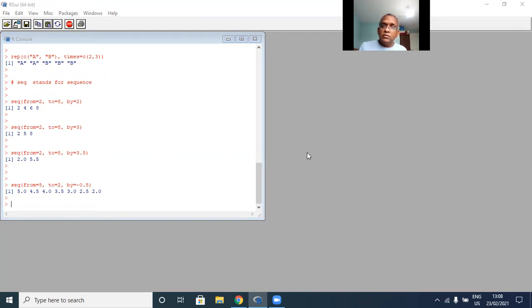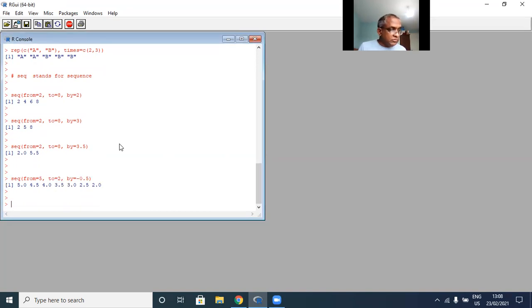So you can have a decreasing sequence too. And again, you can also use the length out command one more time. Suppose you want to go from 2 to 8, length out equal to 6.